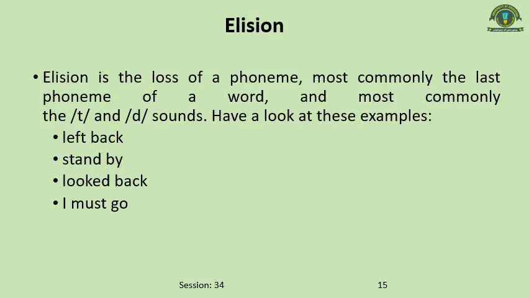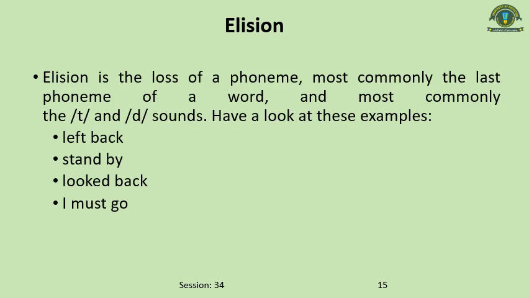Left back. I'm not saying "left back", with the loss of the t sound. The next one is "stand by". I'm not saying "stand by" with the d. The third, "look back". I'm not saying "looked back", I'm saying "look back". And then the final one is "I must go". I'm not saying "I must go" with the t, I'm saying "I mus go".